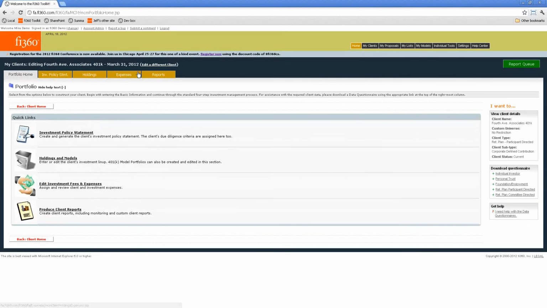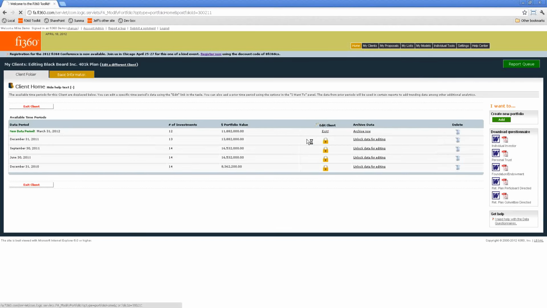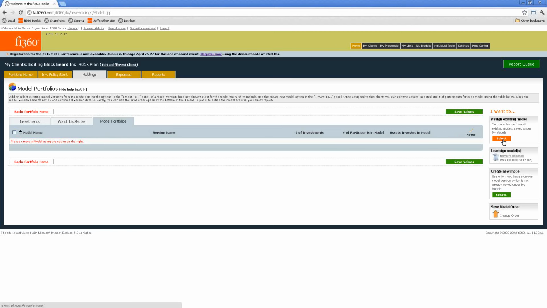So another example, I can go back and pull up Blackbeard. Let's see what Blackbeard has in here. So again, same process.